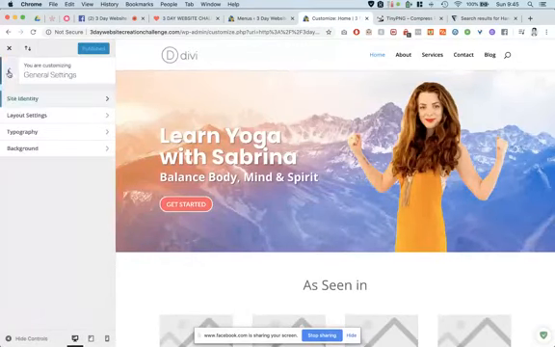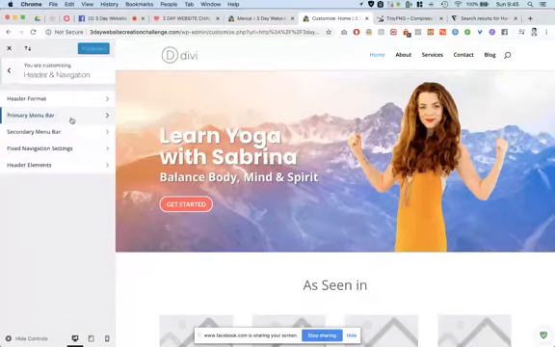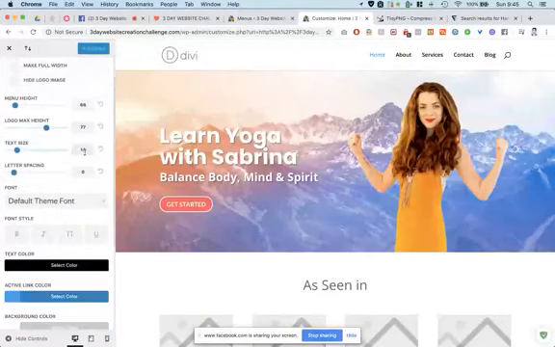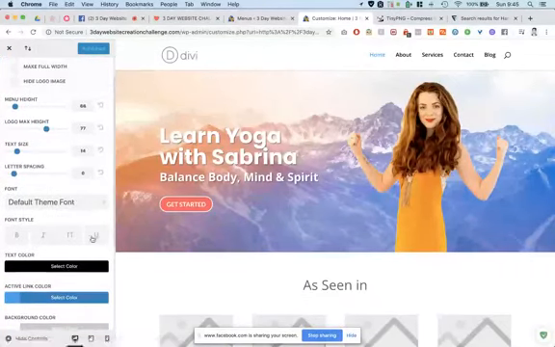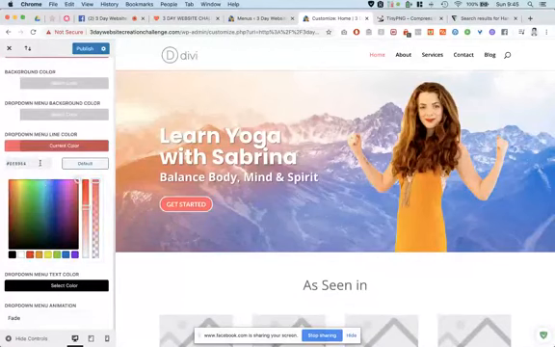What is it? Header format, primary menu bar. So there you go. I want this active link to be the fiery red, and also the drop-down menu line color, which we don't have right now.